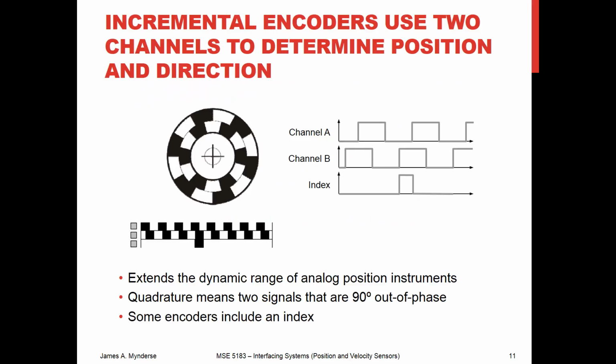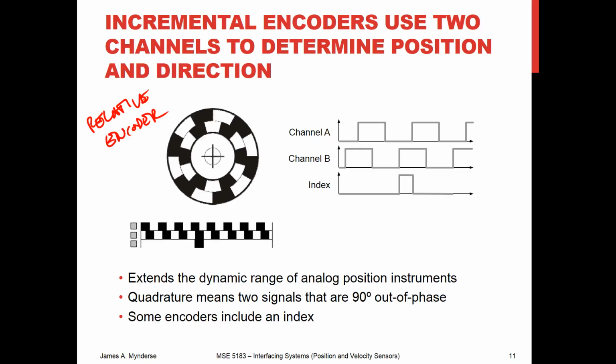An incremental encoder, and what I've shown here are a linear and a rotary optical encoder disc. They use two pulses generated by two channels and potentially an index channel. Not everybody uses an index channel. But these two channels are then 90 degrees out of phase. So you can see that A and B are 90 degrees out of phase. And that is a really special situation that we call quadrature. You might also see this called, instead of an incremental, you might also see this called a relative encoder.